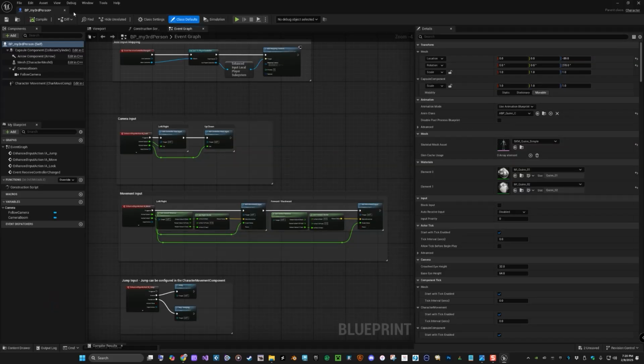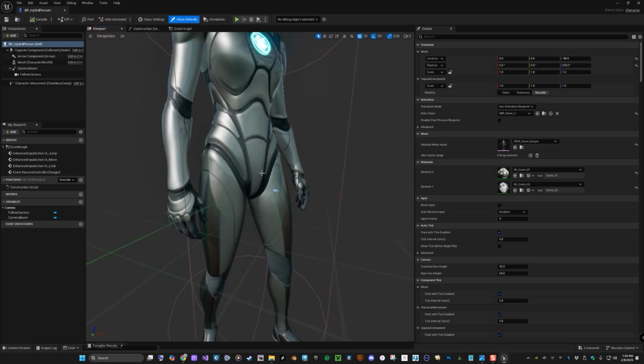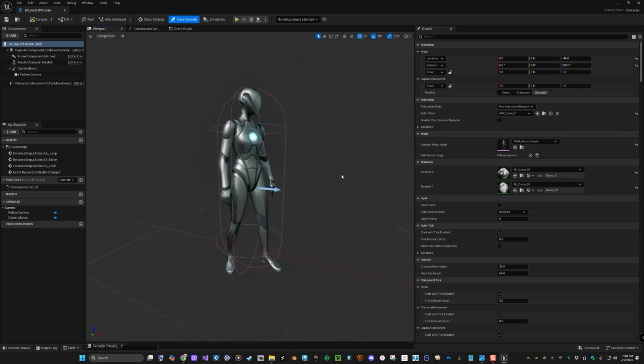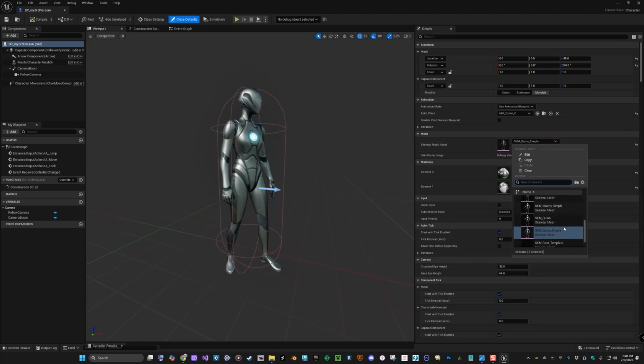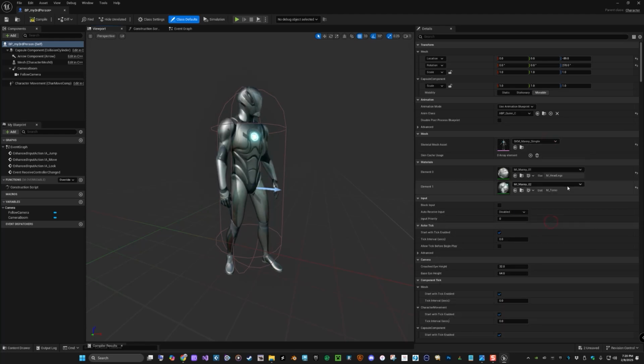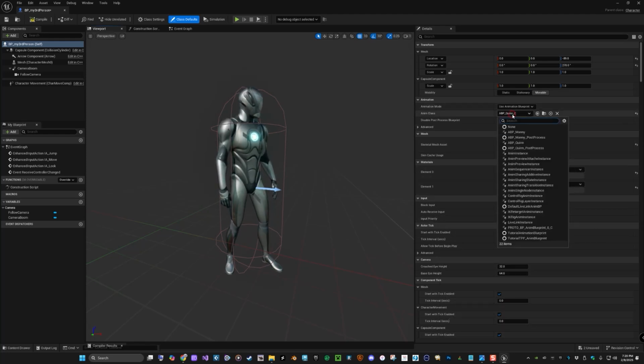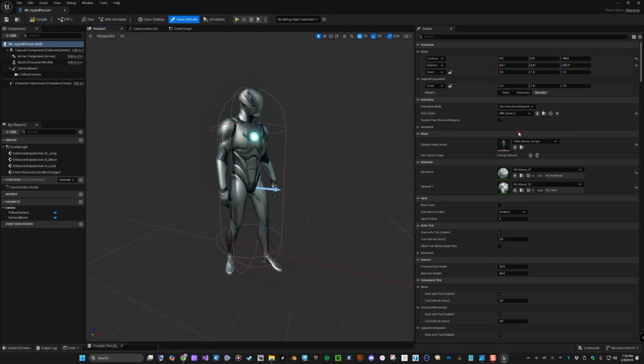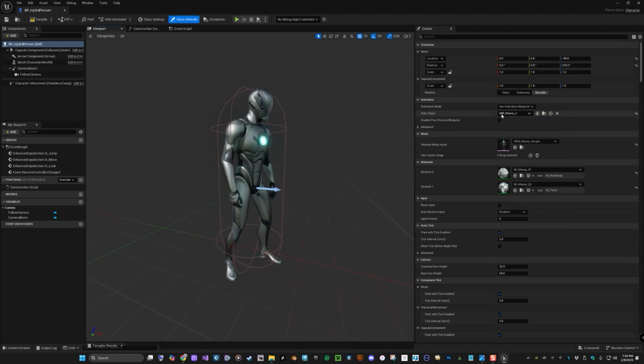So I'm going to go in there, and looking at the viewport, you can see that's the standard one we've got. So I'm going to change it to Manny, and you have to change the ABP to whatever animation blueprint, which is what ABP is. It explains what animations he's using and when.